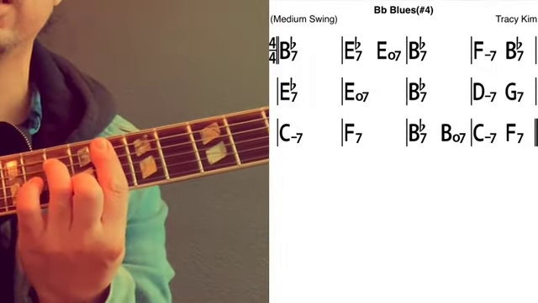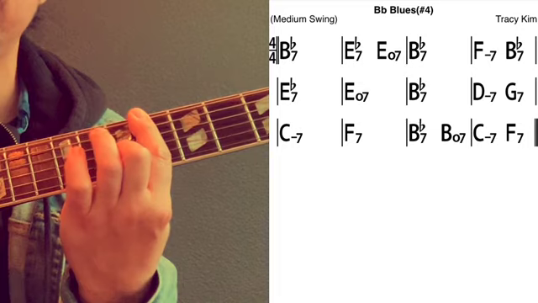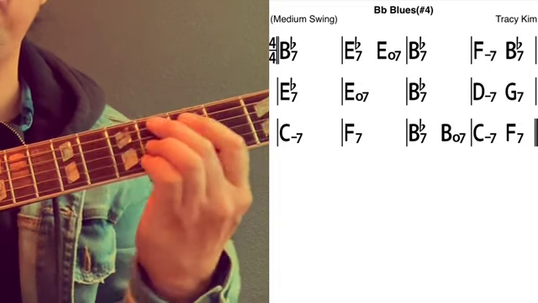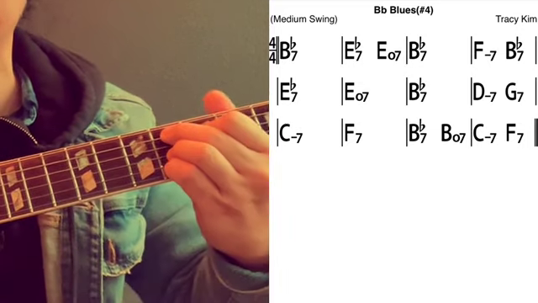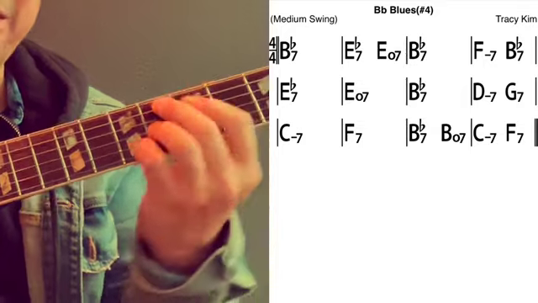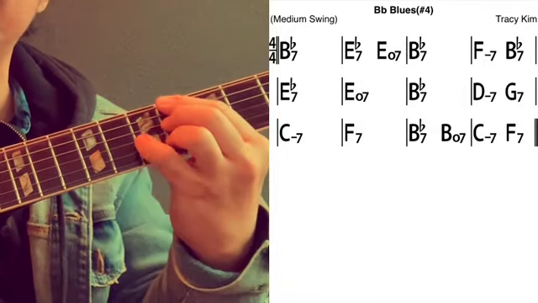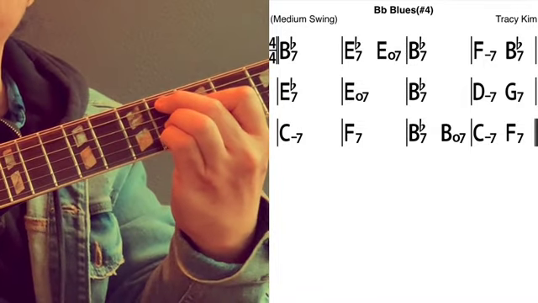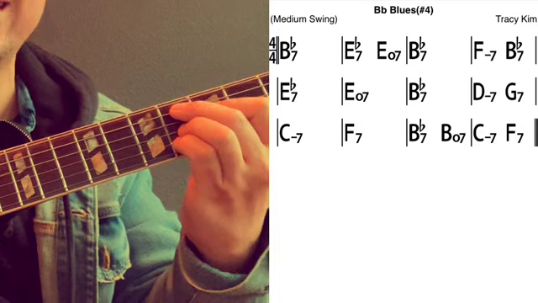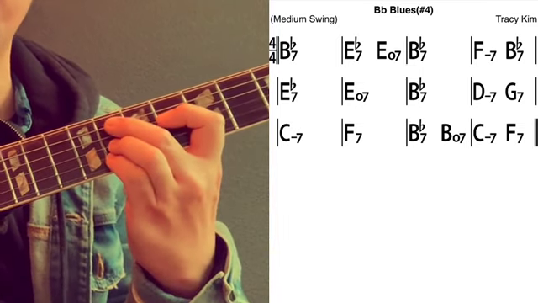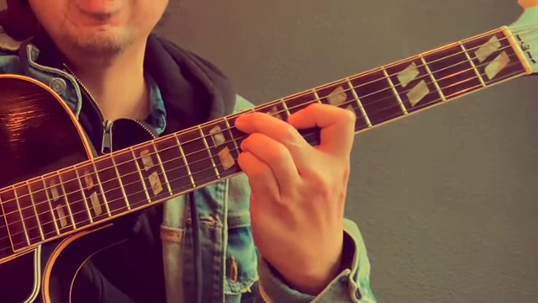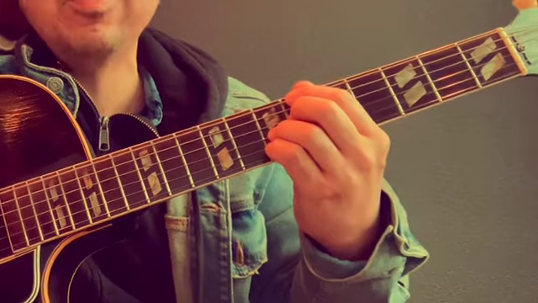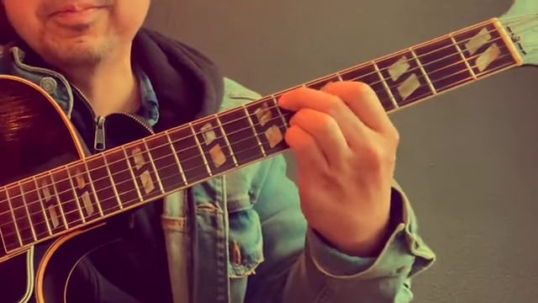2, 5, and then to the 1, but it's really the 4 chord in the big picture. So that was F minor 7, B flat 7, E flat 9. And again, to talk about some chord extensions, I might do F minor 9, B flat 7 sharp 5, E flat 9.